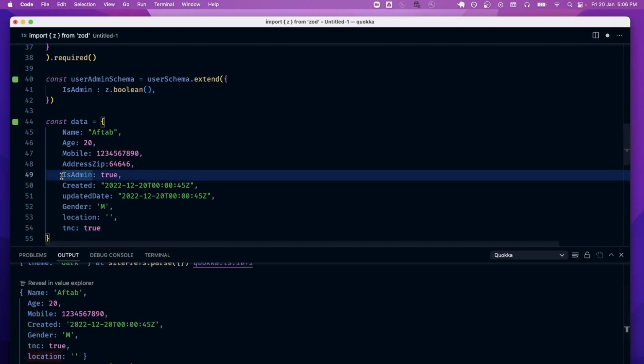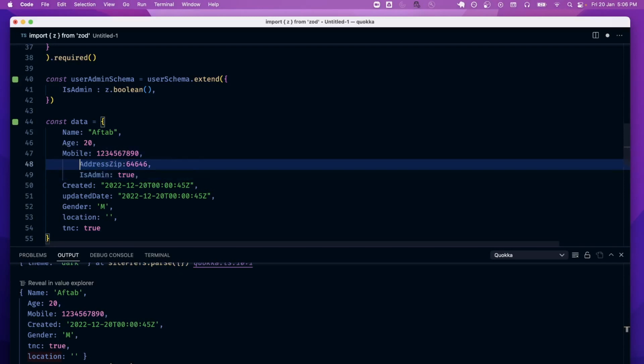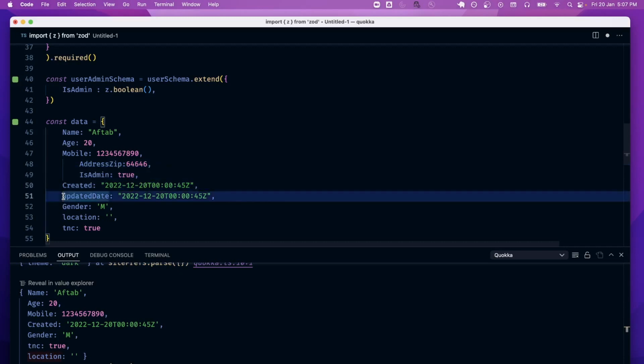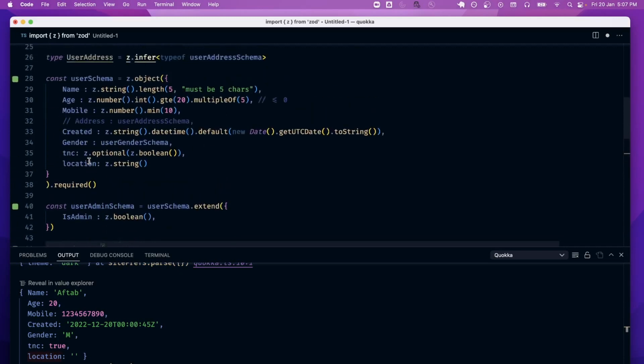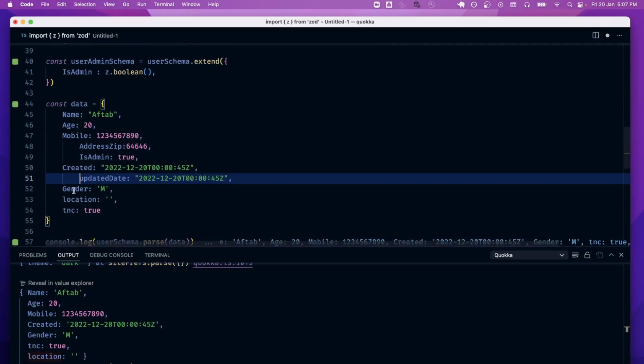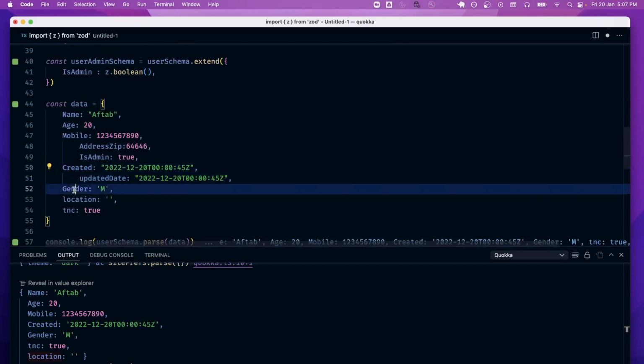We have several properties missing from here: is admin, address zip is not here. We have created available. We don't have updated it because this wasn't there in the schema. Created is there, gender is there, mobile is there, location is there, and TNC is there, right?